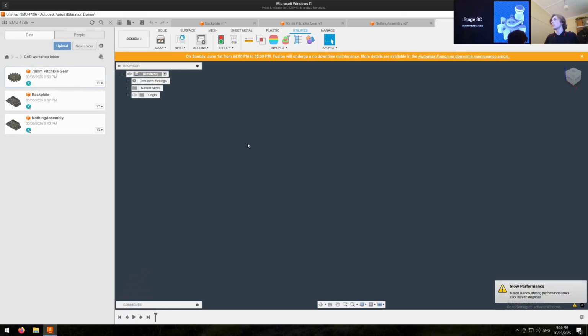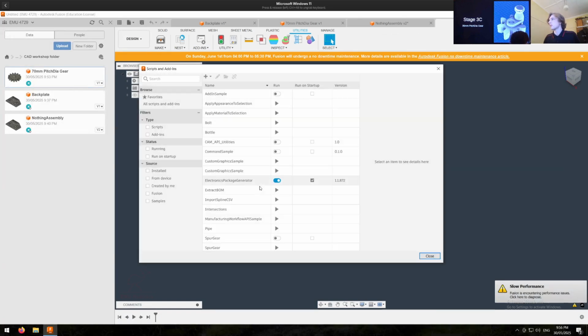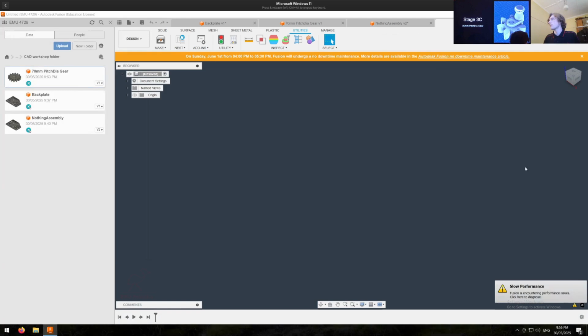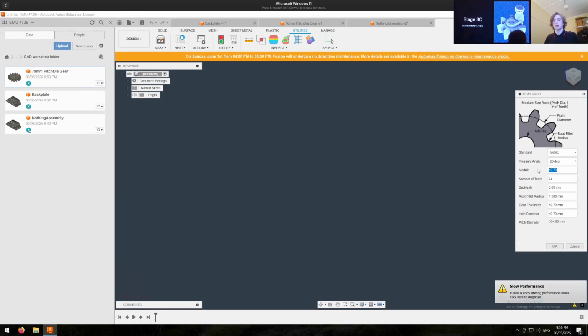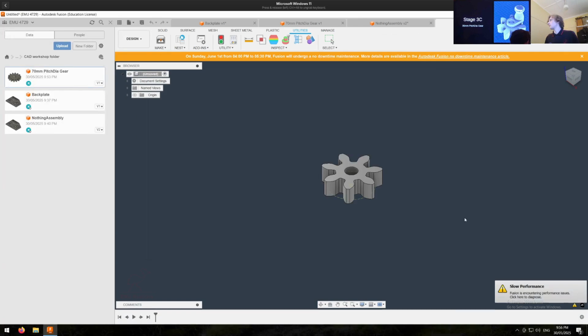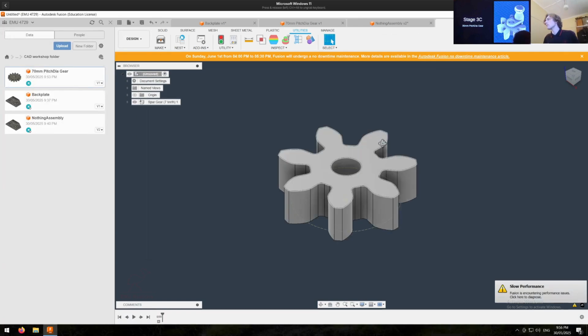So let's go add-ins. Spur gear. And we're going to have a module of 5, and then we're going to change our number of teeth until we get to a pitch diameter of 35. Or, as you'll find if you do engineering in uni, you can use maths, in this case very basic maths, to find it first try without trial and error. And then our hole diameter is 10. Neat. What a cute little gear.